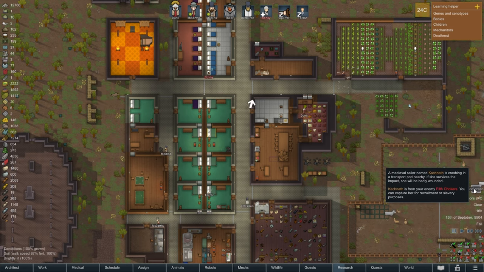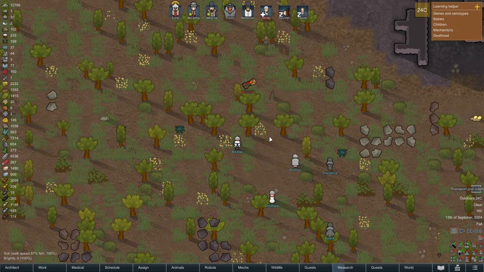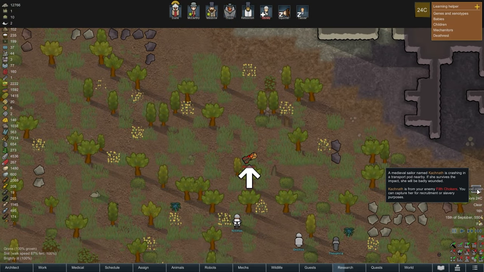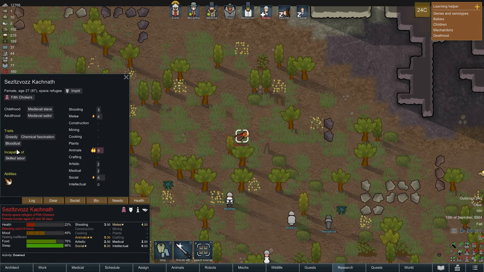Transport pod. Oh, we get a new colonist? Oh, you are not in good shape. A medieval sailor named Kachnath is crashing in a transport pod. If she survives, she will be badly wounded. She's from our enemy. Oh. So we can capture her for recruitment or slavery purposes. Let's have a look.